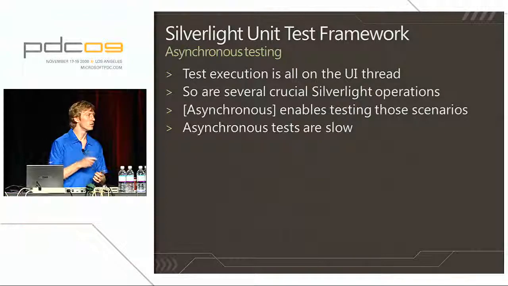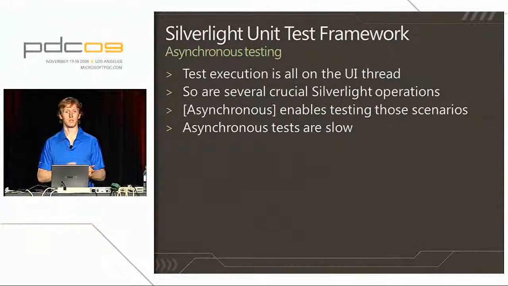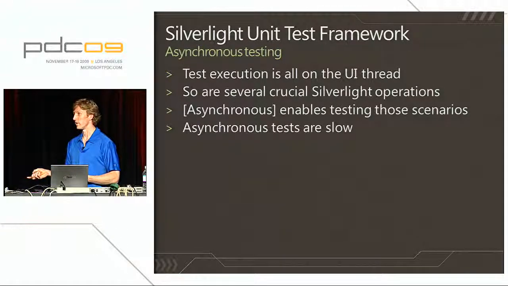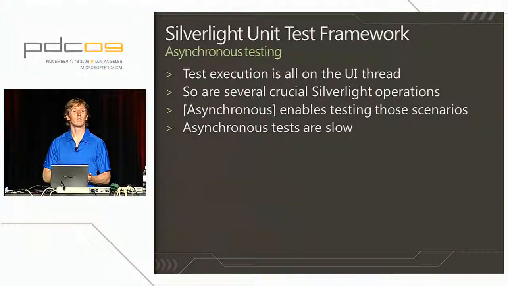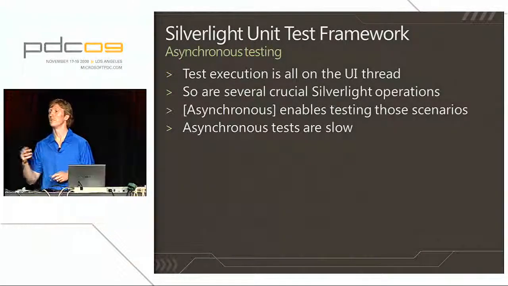A couple of other notes on the asynchronous stuff. Test execution is always on the UI thread with the Silverlight unit testing. The problem is a lot of stuff, even besides just UI, is on the UI thread. The Silverlight's whole networking stack is on the UI thread. So if you're making a networking request, you can't block the UI thread in your test waiting for that networking request to come back.